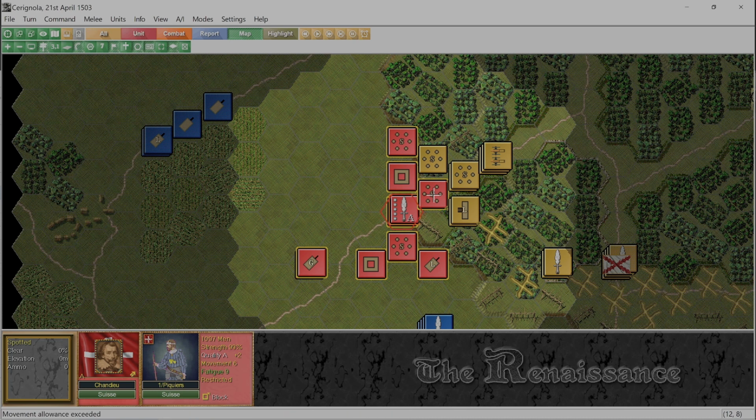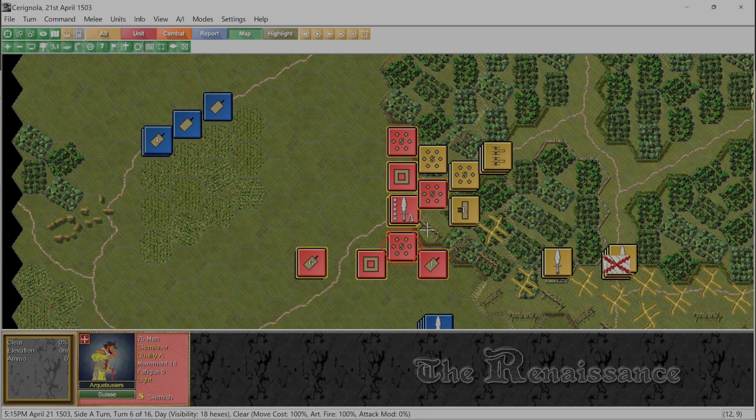Movement allowance succeeded. Okay, so the blocks are not going to be able to move up there. I wonder what they need. Probably their complete movement to get up there. Well, we're going to move the skirmisher up. We're going to move the parent unit, which is basically just a skirmisher and all but icon.